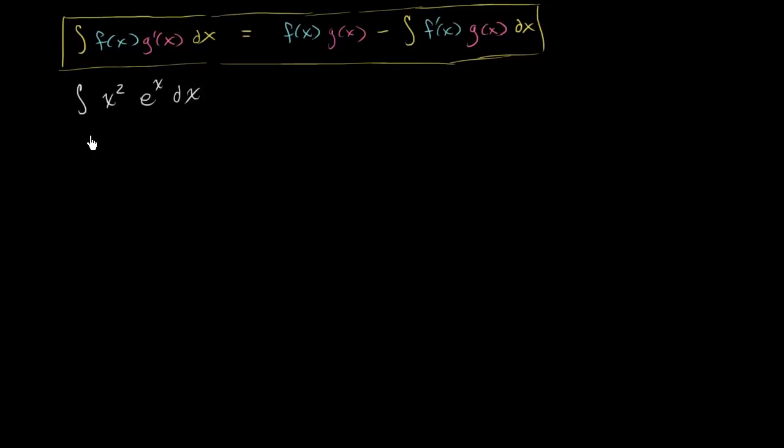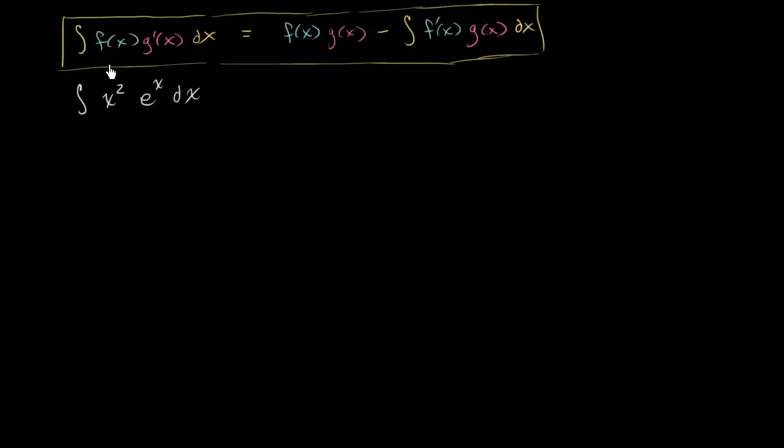But one clue that integration by parts may be applicable is to say, look, I've got a function that's the product of two other functions, in this case x squared and e to the x. And integration by parts can be useful if I can take the derivative of one of them and it becomes simpler, and if I take the antiderivative of the other one, it becomes no more complicated. So in this case, if I were to take the derivative of x squared, it does become simpler, it becomes 2x. And if I take the antiderivative of e to the x, it doesn't become any more complicated.